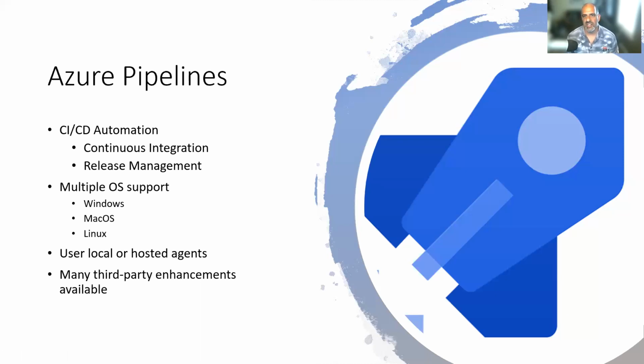Just like for some of us, we might have a build server on premises. This is acting as our build server here, and we could have the machines that do the work be Microsoft hosted agents in the Azure cloud, just VMs that spin up in the cloud, or they could be machines on premise that communicate with Azure and do the work we tell them to do. Okay? It's up to us. There's a lot to that, but I don't want to spend too much time there. There's lots of third-party enhancements available here. So all that marketplace stuff that I showed you earlier really comes into play here.